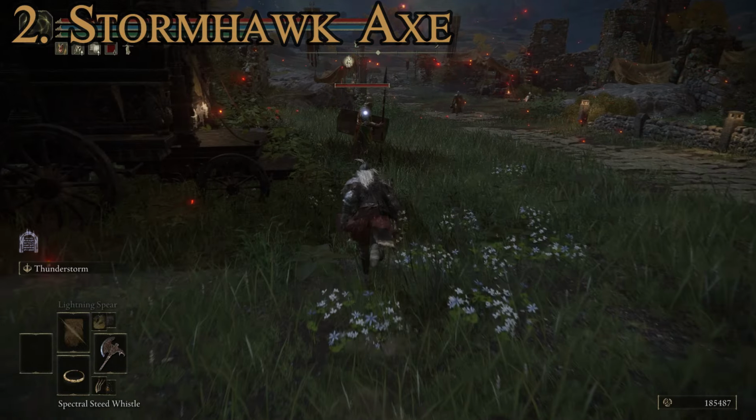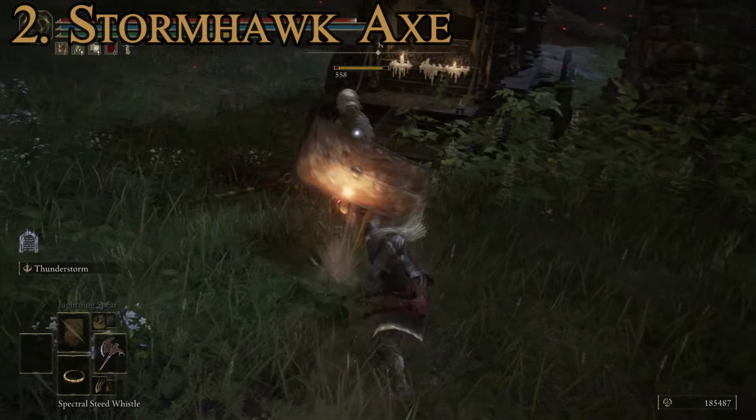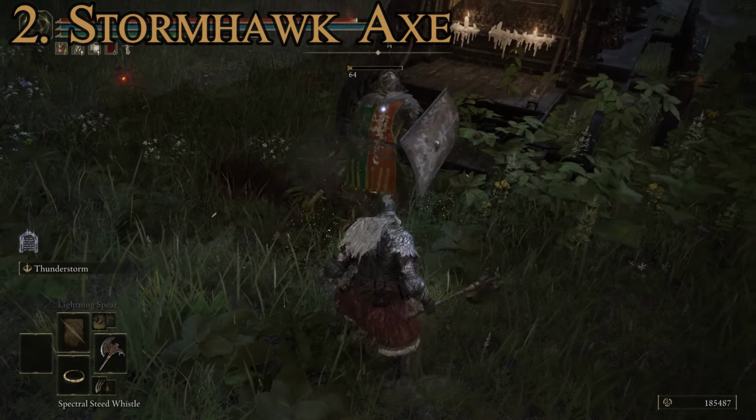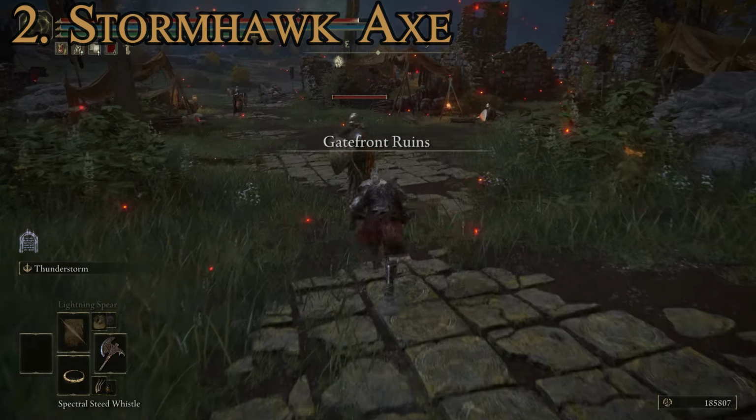As far as attacks go on this one, we're going to be pretty standard. Here's our light attack. You can see it doesn't break shields quite as well as the Jawbone axe, just because it doesn't have quite as much weight behind it. But it's still a decently powerful attack. And we'll do a jumping strong attack.